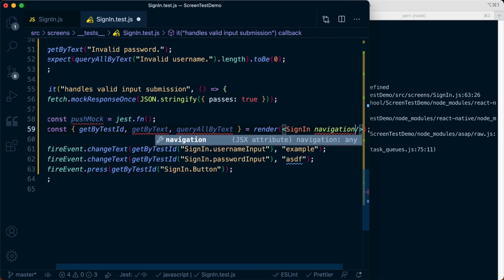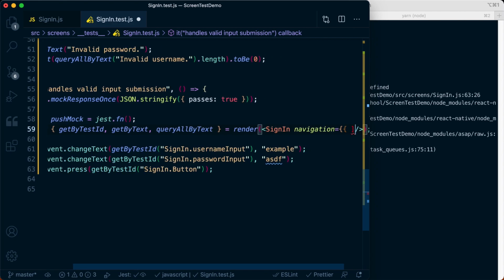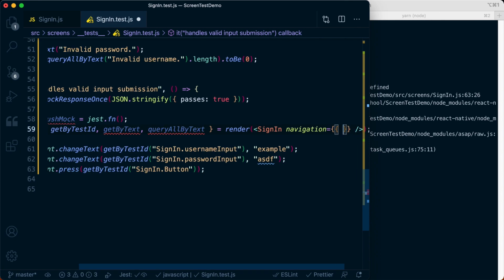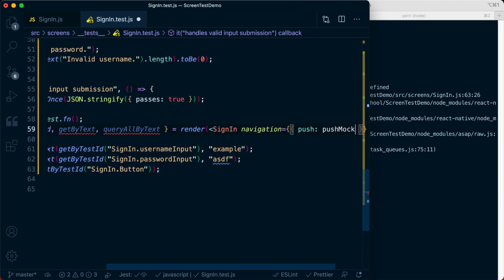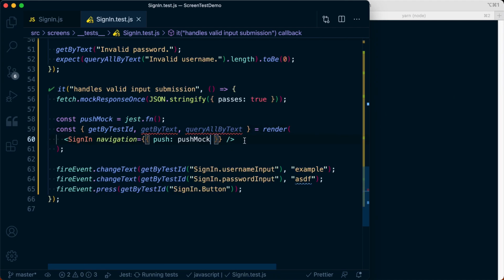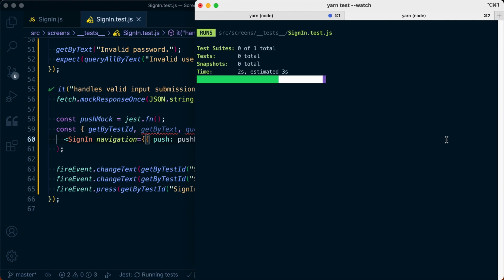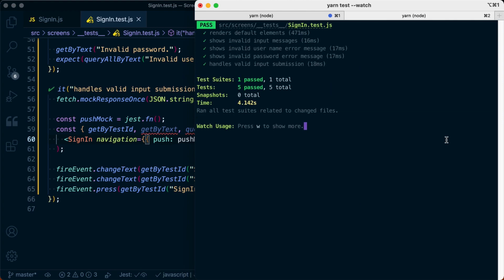So I can say navigation is equal to an object. You kind of have to be familiar with the React Navigation API to know this, but navigation is going to pass an object down. We're calling the push method on that, so we can just pass in that pushMock to it. So now if we run this, I think it shouldn't give us an error.